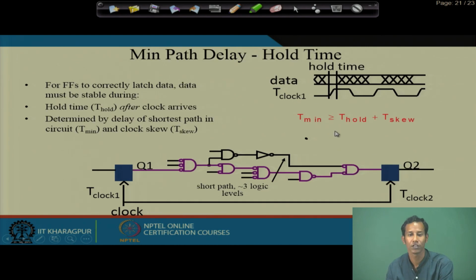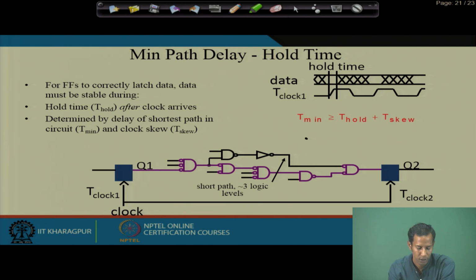Then again, there is another path, which is hold time. So what is hold time? Hold time means that after the clock edge appears, the data must be stable for some time to properly recognize what value the data contains, whether 0 or 1. So the data should not change for a particular time period after the clock edge occurs. Setup time is the requirement before the clock edge arrives, and hold time is the requirement after the clock edge arrives to properly recognize the data.